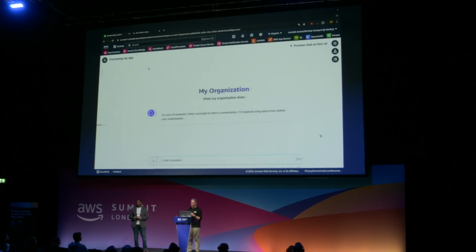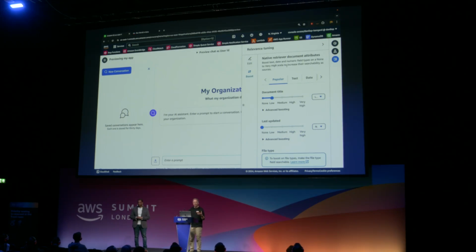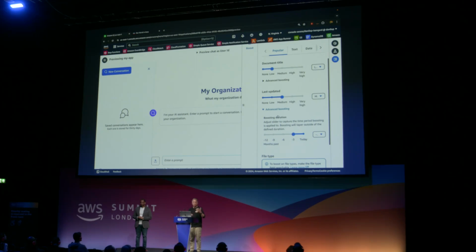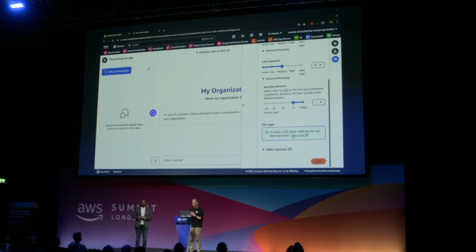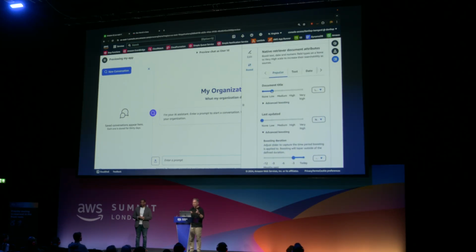This is very important. Here I can also fine-tune boosting. Boosting is a way to weight differently the content that is retrieved. So for example, I can say that the title of the document is more important than the content. This means that I go to more authoritative sources. Or I can fine-tune the updates. So maybe I want to boost content that has been more recently updated in the last 3 to 12 months, so that this content gets more visibility than other. For now, I'm not going to fine-tune boosting for this use case, but it's there, and there are other options that I don't have the time to explain.